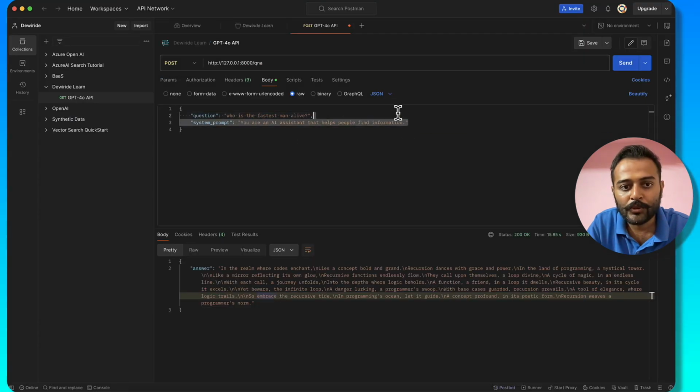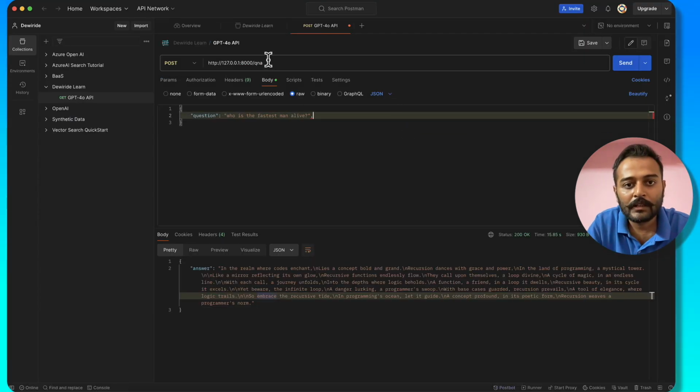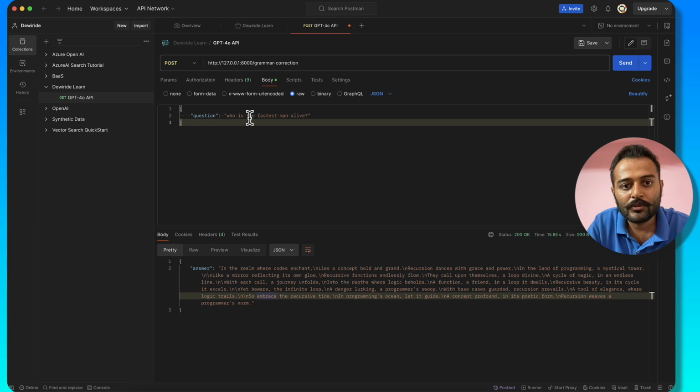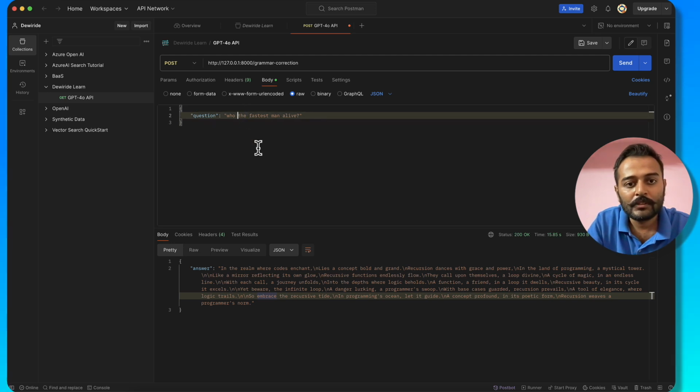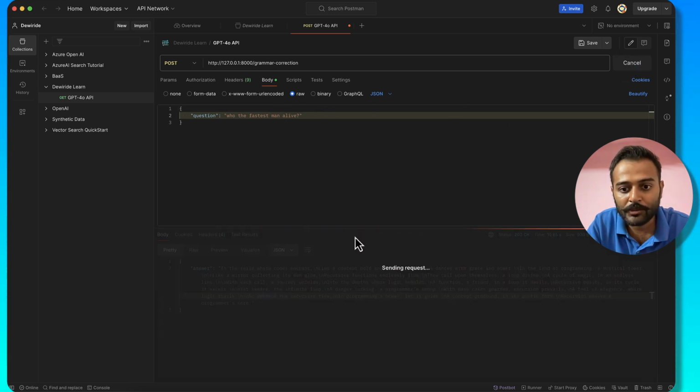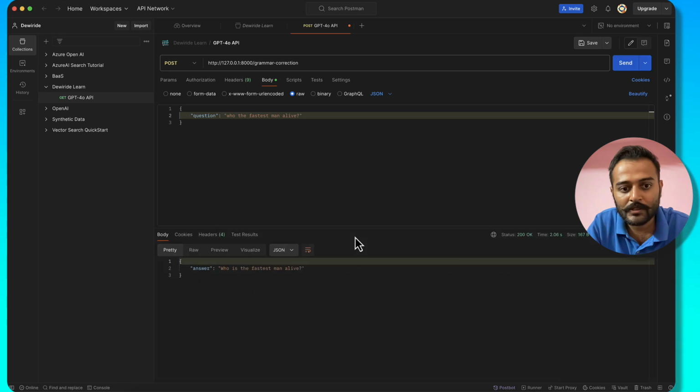I do not need the system prompt. I'll modify the endpoint, that is, grammar correction, and modify this statement. Let's see: who the fastest man alive? I have not given the is keyword, so let's see if it is able to give the standard English response.